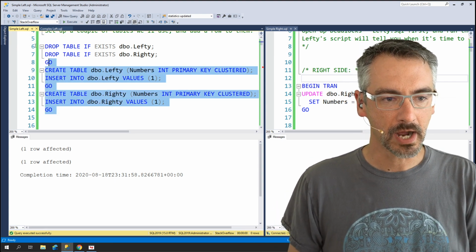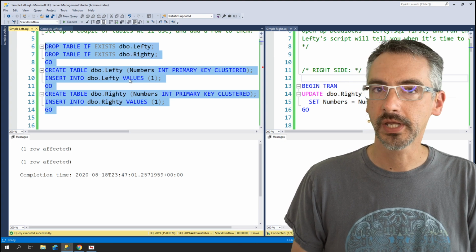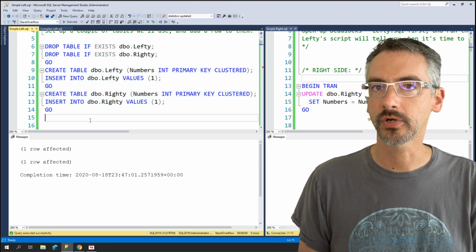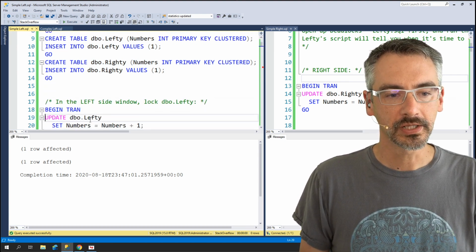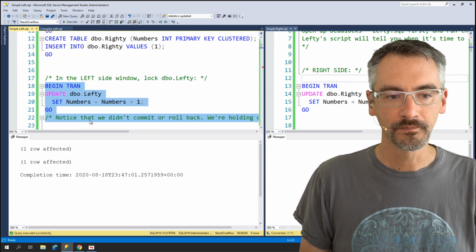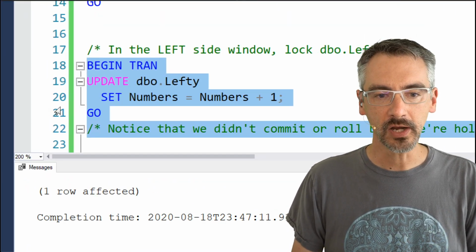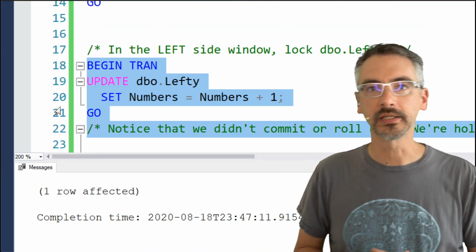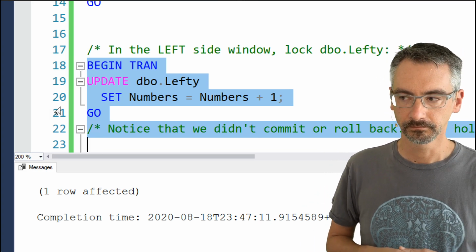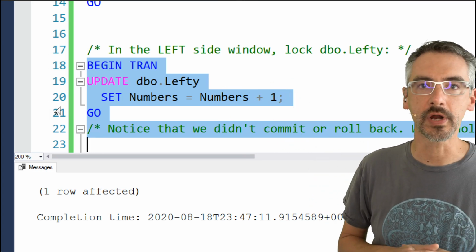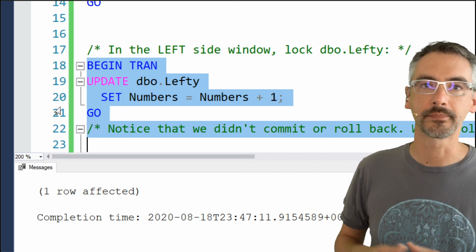I'm going to start by dropping the tables if they already exist and putting in rows in lefty and righty. Then I'm going to start a transaction. On the left-hand window, I am going to start a transaction and lock the lefty table. I'm sure in your life you've never actually typed begin tran and then walked away and dropped the microphone.